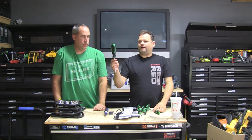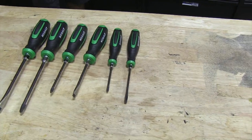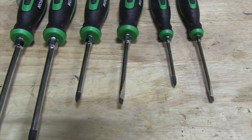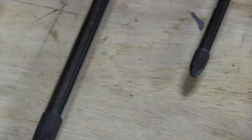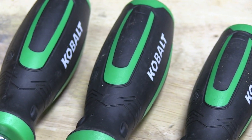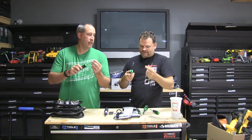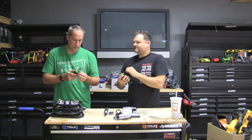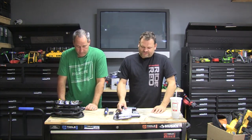Next we have some Cobalt screwdrivers — your regular cobalt screwdrivers — and they do have a nice grip and feel good. You can put a wrench on the hex here to get extra torque in a tight area. These are nice screwdrivers, and I like these black tips. I always feel like black tips — whether it's oxide coated or whatever — tend to grip better. If this was chrome all the way you'd be camming out. Not a bad kit — maybe I'll get you some for Christmas, though they might be going over my $3 budget.